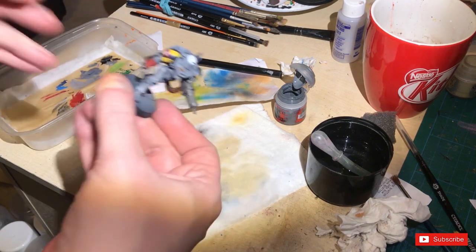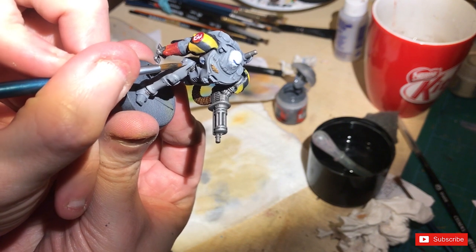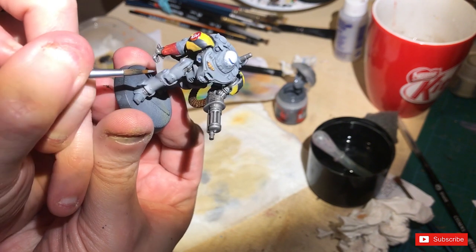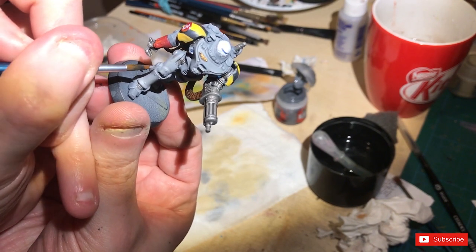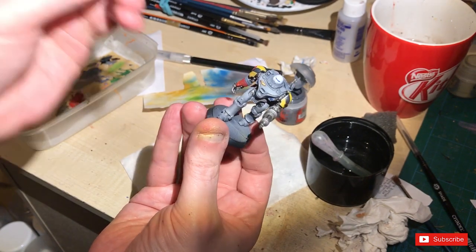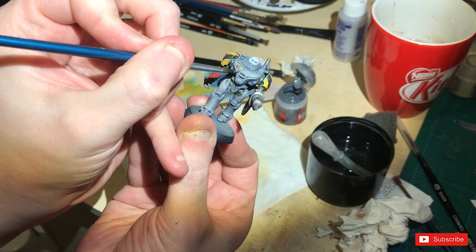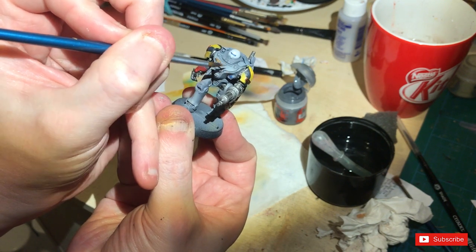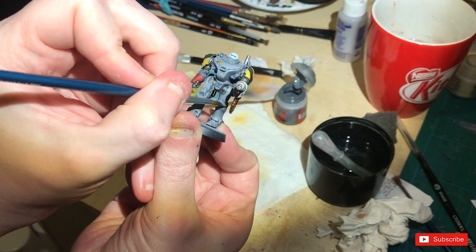What I'm going to do on the armour, sometimes really good at covering mistakes, which is why I didn't cover this earlier. You can always paint it over. And if you just cover it, not much. Tiny bits of the original colour, like a standard grey, what we started. And then we're going to come back in with some silver. And we're going to paint those up.